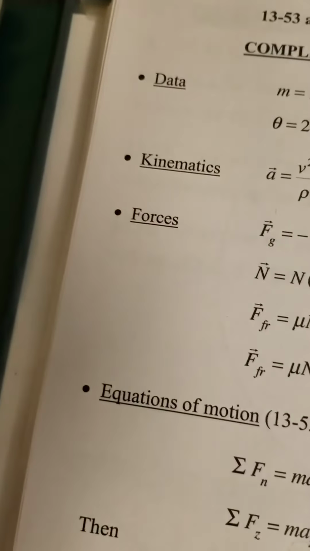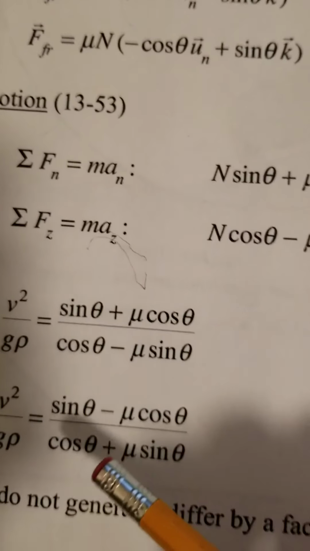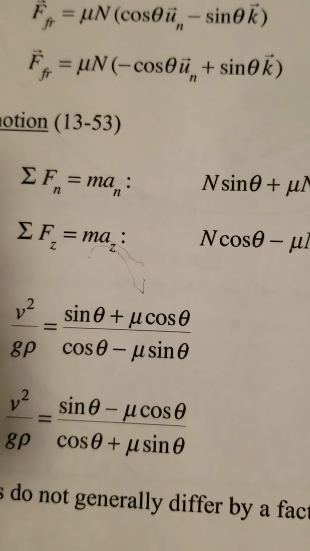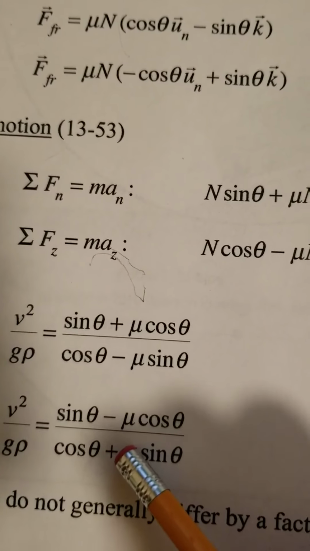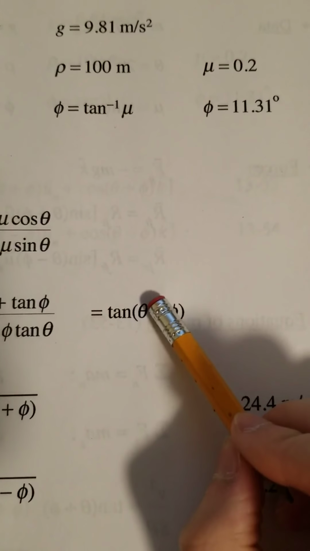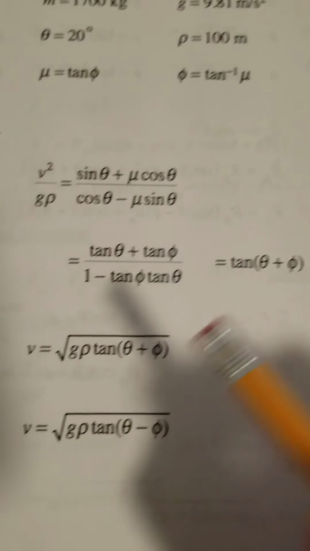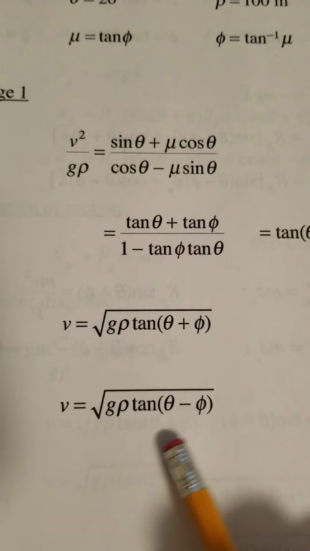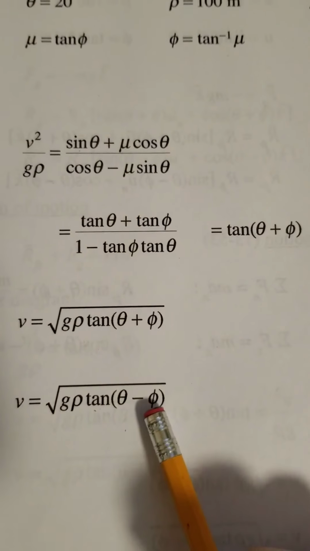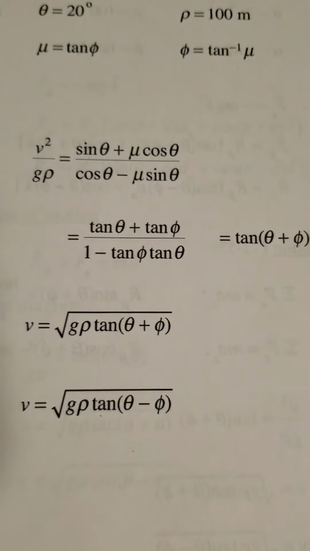And then by applying the same steps as before, if you take this and just do whatever I did before to reduce, this reduces to tan of a minus b, not a plus b this time, a minus b. And then solving for v will give you this expression here. And from here you can just easily solve for velocity.